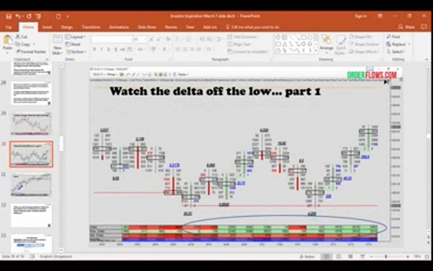We're at the lows, watching the deltas. You come down here, we hit a low, still negative delta, and then another negative delta. Okay, we're still at the lows. Maybe the selling's not done yet. Now all of a sudden we start to rally. Positive delta 2000, positive delta 2000, positive delta 2000, and then 74, 1400. Okay, maybe some selling is starting to come in. This buying was short-lived. You don't know. We'll see how it unfolds. Then you watch the next bar, you touch the low, you've got a double bottom. People say, well, it's a double bottom, you should be buying.